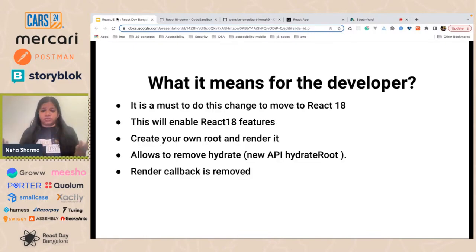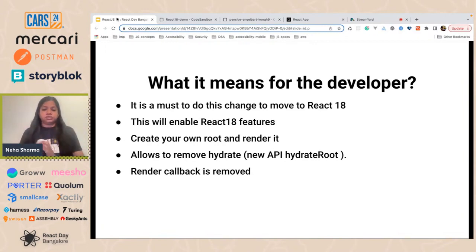What it means for the developer is that if you want to move to React 18, this particular code change is a must. The reason is that it will enable all the features, concepts, new hooks, and APIs that React 18 has to offer, only after we make this change in the code.